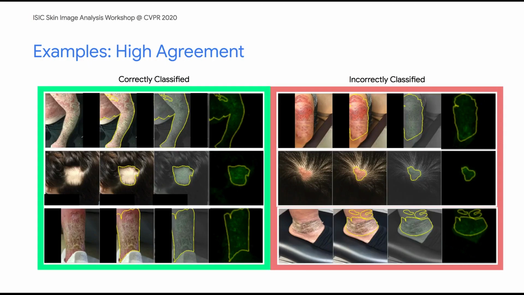We then sorted all of the images in the saliency evaluation dataset by both the thresholded dice score and the Spearman rank correlation. The images on this slide are images from cases that ranked in the top 10% of the dataset in terms of both metrics. Qualitatively, we see there is indeed good agreement between the saliency maps in green and the human-labeled regions of interest outlined in yellow. These results suggest that the model is using information from the correct regions of these images to perform classification. For the incorrectly classified images on the right, this suggests that the misclassification is not based on mislocalization, but instead on an incorrect interpretation of the accurately identified lesion.